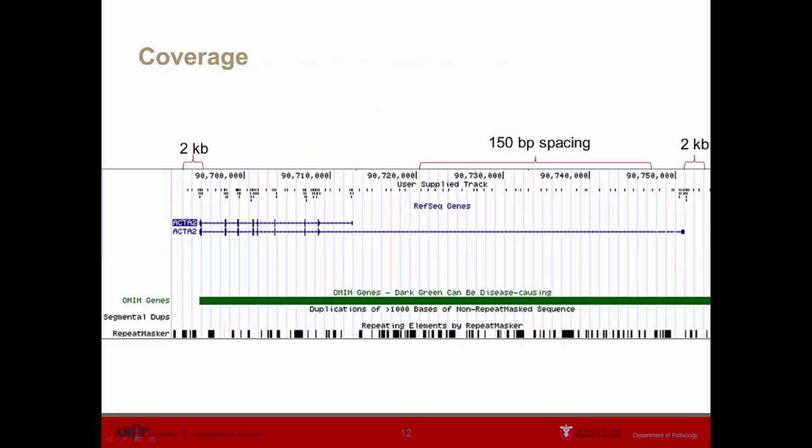But not all genes are equal. Here's an example of how the vast majority of the genes look on the array. They have nice spacing across the intronic regions, targeted in-depth coverage of the exons, and then a small flanking area. There's also the backbone region of the chromosomes targeted.